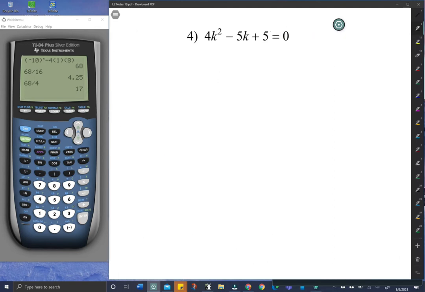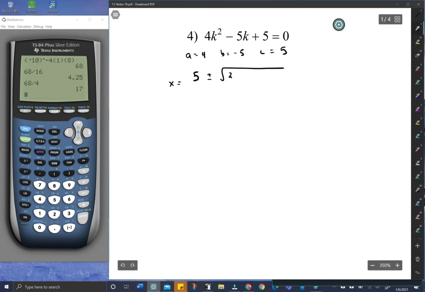Start to plug it all in. Negative B. I'm going to just make it positive 5 so far. Opposite of negative 5. So again, those are little shortcuts you can take. B squared, that's going to be positive 25. This number is always going to be positive because we're squaring a negative. So just remember, if you want to take some steps ahead, you can do that, but just be careful with the signs. Minus 4 times A, which is also 4, and C, all over 2 times A.